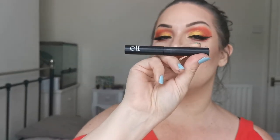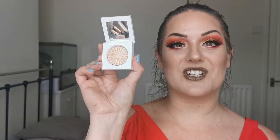I used the eyeliner from e.l.f., the same one I always use. The lashes are from Makeup by Lisa in the style Raven, and I did use the duo glue. It's just the clear white one. Now I'm getting the hang of it, I'm preferring this. I can see why people rave about that glue. I used the Ofra highlighter in Rodeo Drive. I thought the gold look went really, really well with the eye look.